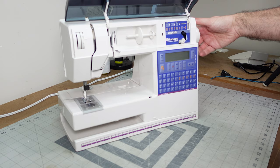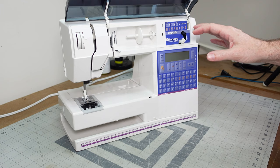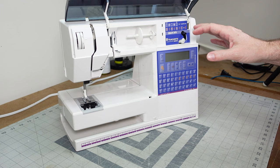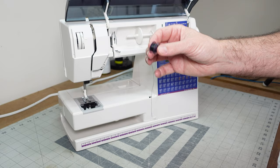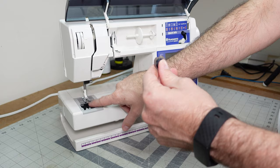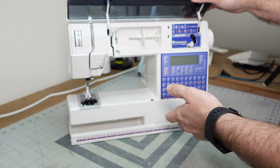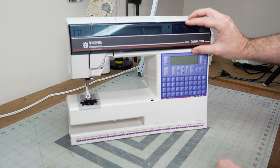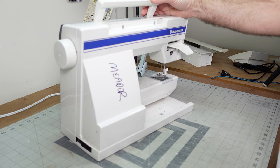What else do we want to look for when first looking over a machine? You want to look for ease of movement — does the machine move well? You can take out your bobbin and see what it looks like. A lot of problems with sewing machines come down to how it was threaded or whether the bobbin was wound correctly. This one winds differently than a lot of other machines — you've got to go through the needle to wind the bobbin to get the proper tension. Every machine is different and you kind of have to learn as you go.